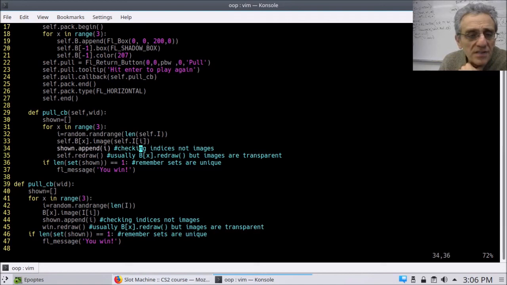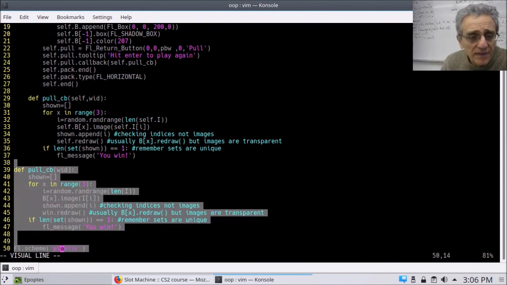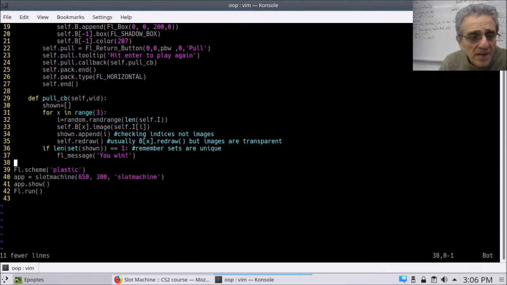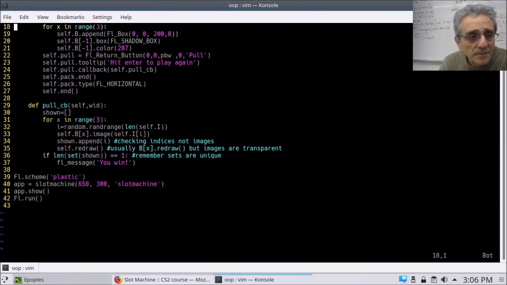So you can see where I've got self. Now for here, this used to be win.redraw down here. You can see I've changed that to self. And then this, nothing here needs to be changed either. So I'm finished. Now all I need to do is get rid of this stuff because we don't need that anymore. And so that's my entire program.